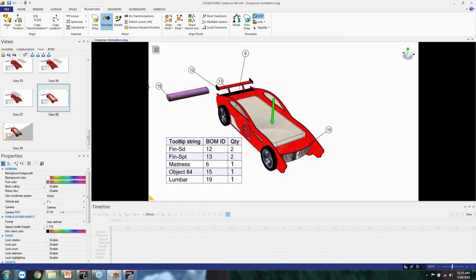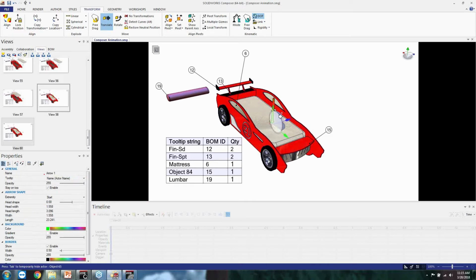Now I want to go to the next step, which is installing this bolster or this lumbar pillow. So I no longer need this camera view, so I'm going to remove it. Create a new step for the bolster. Now I don't need this arrow anymore. That was from the last step. So I'm going to select it. Now this is where there's a little trick in this video here. If I hide it, the thing with animation is you hide it, it hides it for the whole animation. So we don't want to do that here.